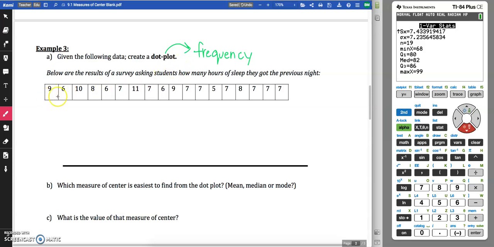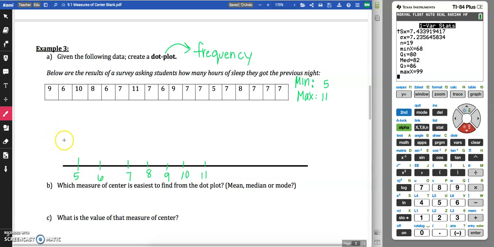Now, just glancing at it, I want to first find my minimum and max to help me label. So it looks like my minimum is 5 and my max is 11. So I'm going to label my axis here. This time I actually do need to cover all points from 5 to 11. I can't skip any, but I still don't need to start at 0. 6, 7, 8, 9, 10, 11. Again, my line's a little long, no big deal.